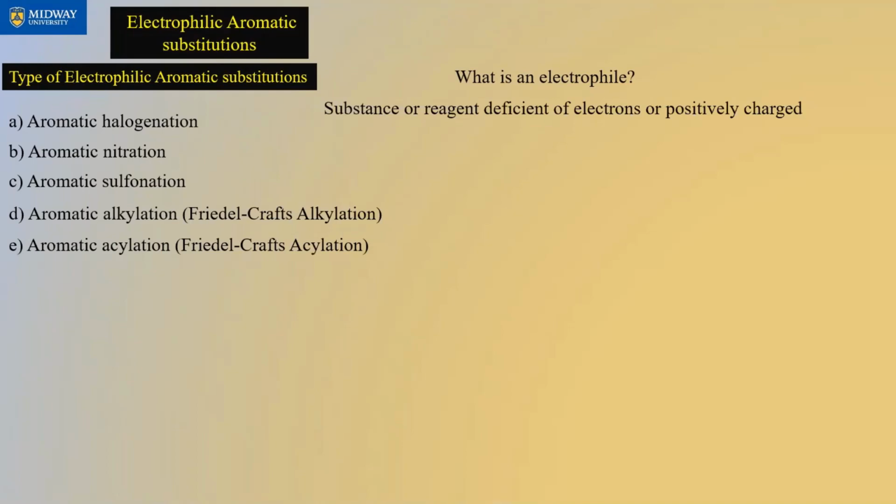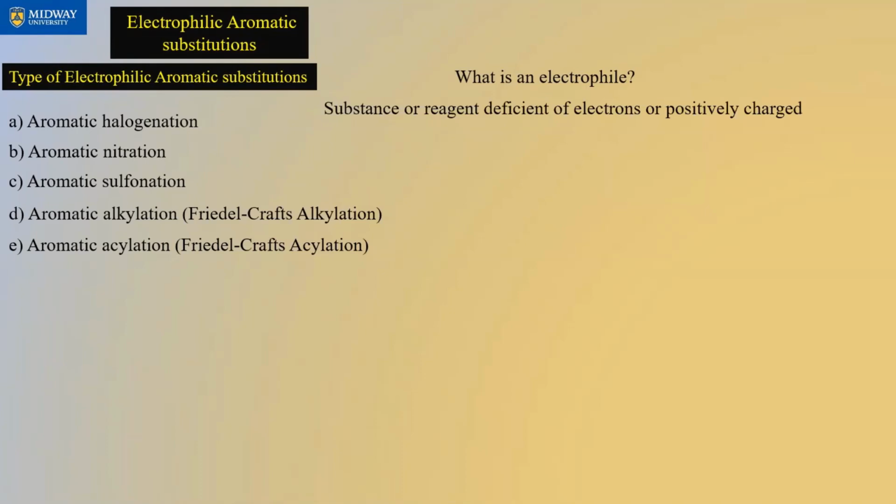I am only going to show you the mechanism for one of them because I don't want to make the videos very long by doing the mechanism for each one, because the mechanism for the other 4 reactions are exactly the same, the only difference being the reagents used and the electrophile that will be generated. Once the electrophile is generated, you can pretty much replicate the mechanism that I show for the first reaction onto the remaining 4 of the reactions.